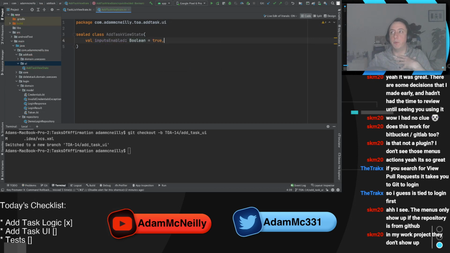This will default to true, but there might be, gotta hydrate. Cheers, Tim. There might be situations where we don't want those inputs to be enabled. Let's say when I press the submit button while I'm making the request to save the task, I don't want the user interacting with the screen. So we'll have inputs enabled.